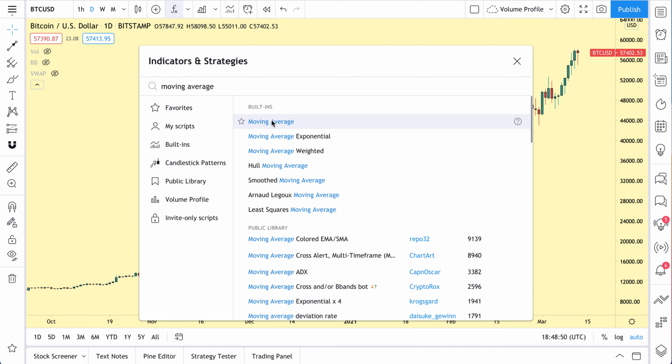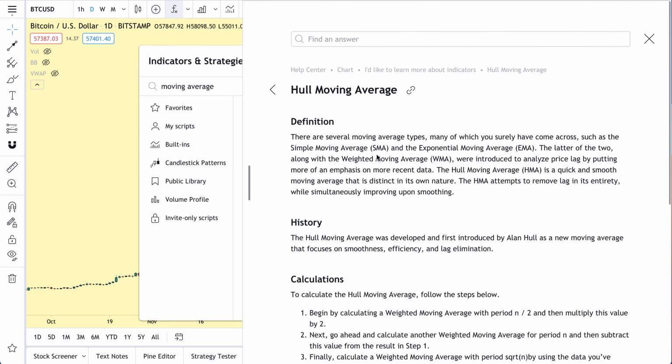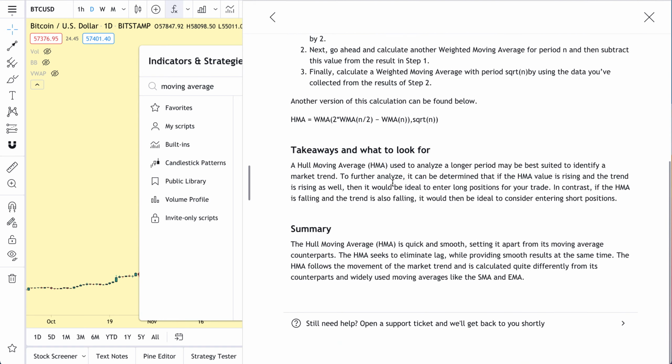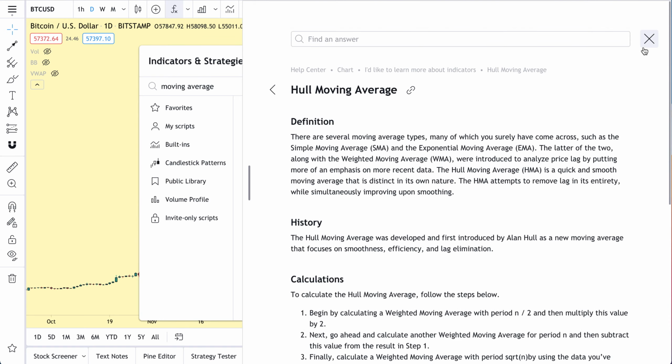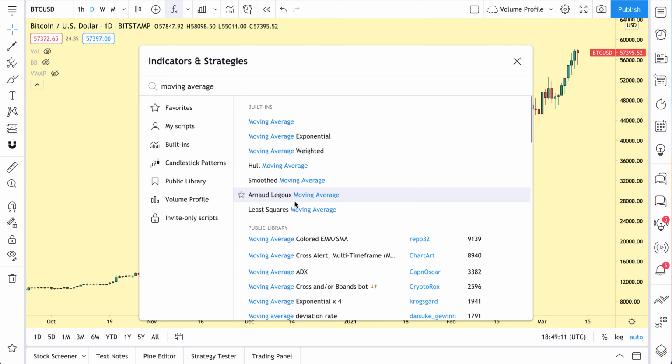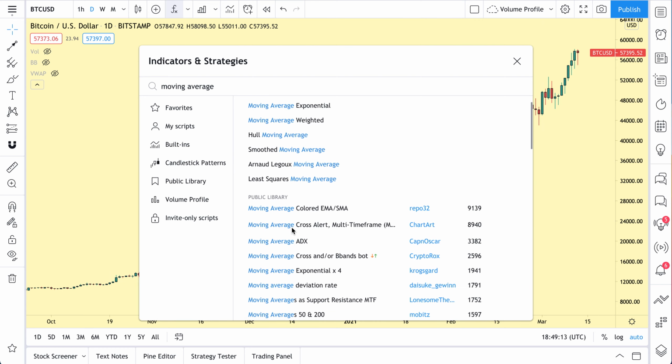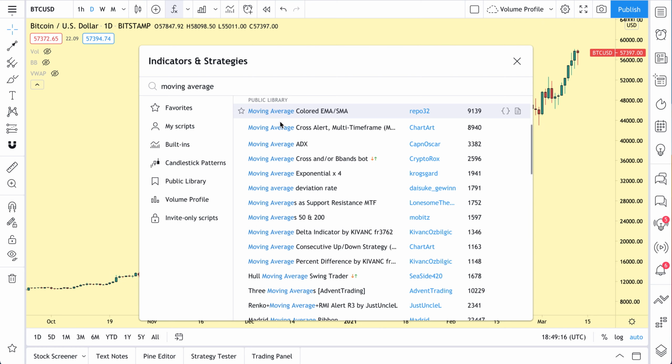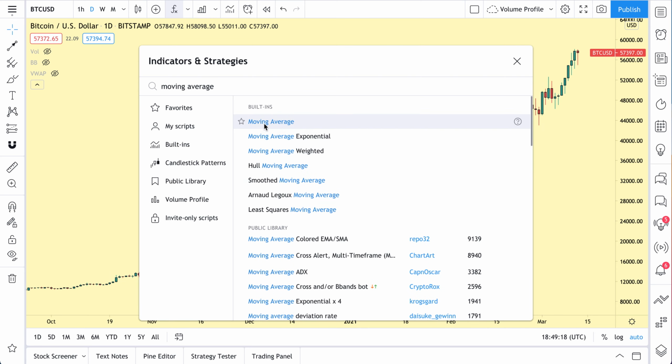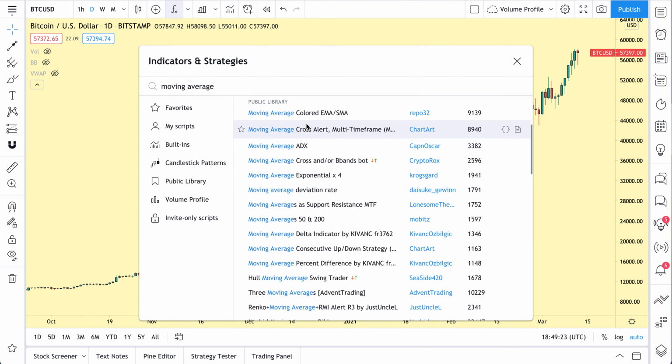There's typical moving averages, exponential moving averages, and then more complex moving averages, which date back to the early days of technical analysis. For example, this Hull moving average. Let's see, we click this, and here's the Hull moving average, and you can learn about the Hull moving average just by clicking that. But this is where it gets really important. Public library. So scroll down and enter the public library to find not just the classical or built-in moving averages, but what the community has coded.